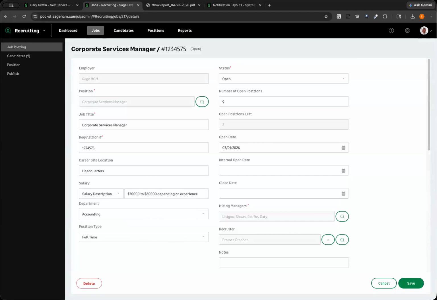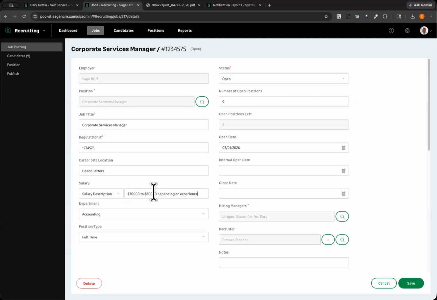But Indeed has fields. So they have a numeric field for 70,000. They have a numeric field where I type 80,000. We had a very hard time taking text like this and pulling out the values so that it can match up to what would show in the career portal. So in the career site, it would say 70 to 80,000, depending on experience. But then Indeed, a lot of times we could parse it and pull out the numbers. We were able to do that.